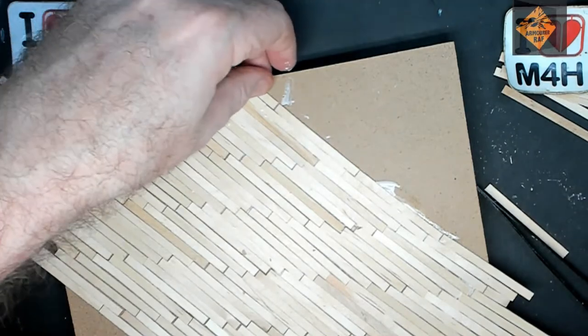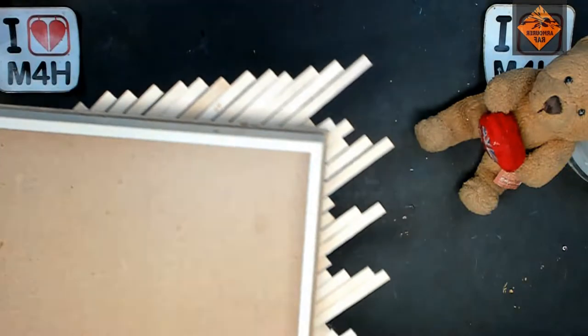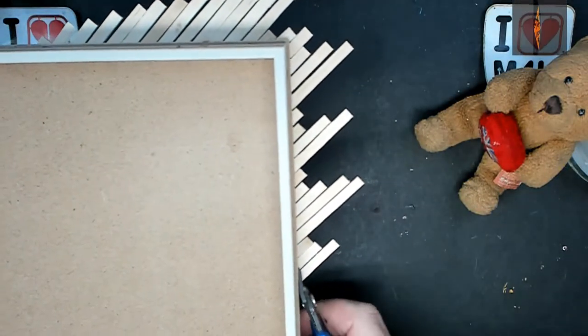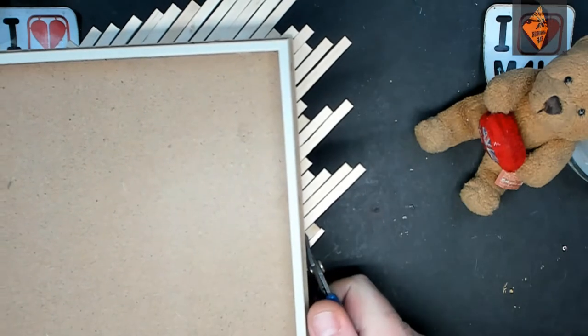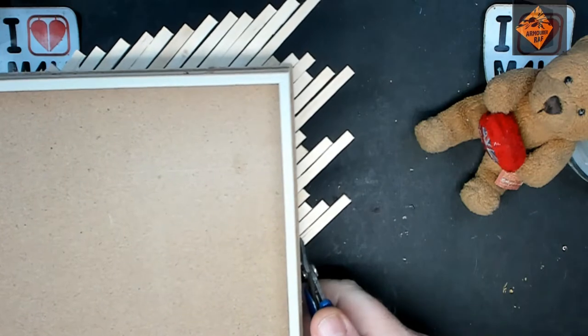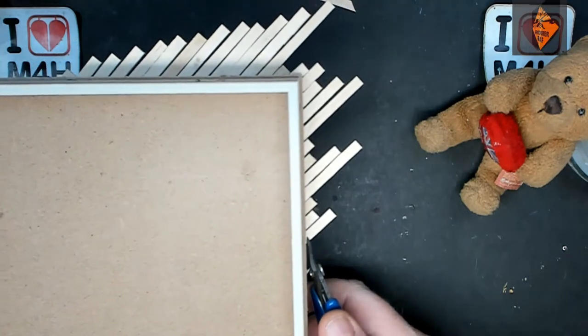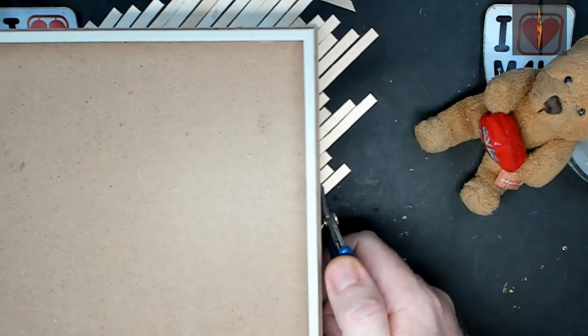Okay, now that's done, we can leave it overnight to dry. Once it's dry, we can get a pair of snips and trim the edges down, just like this. When doing this, please wear eye protection as those sticks go flying all over the shop. Don't worry, none of them will be wasted. They'll all go in the coffee grinder once I find them all.